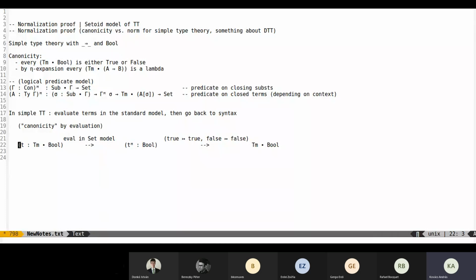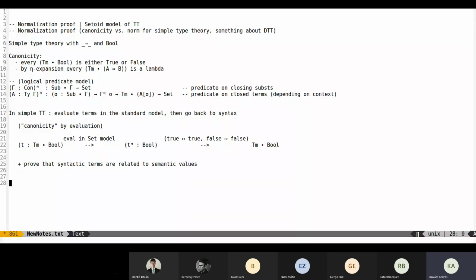So what I can do is I take this evaluation in the standard model, but I also prove that syntactic terms are related to semantic values.